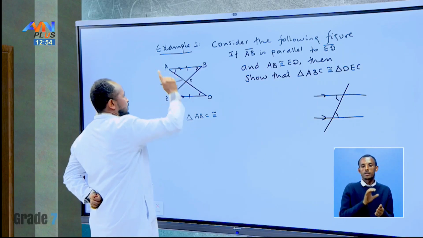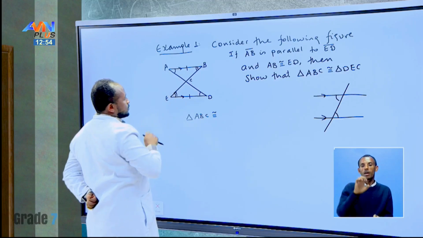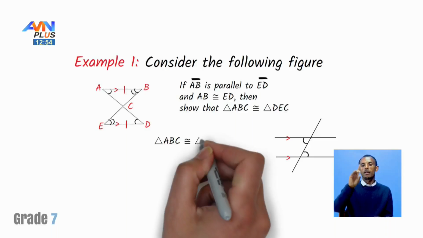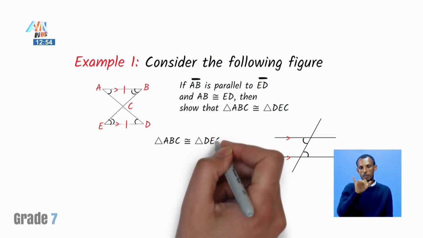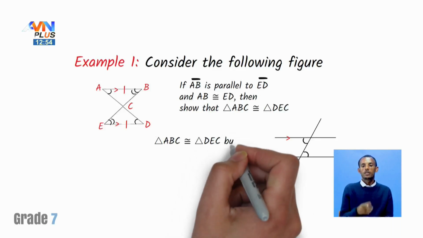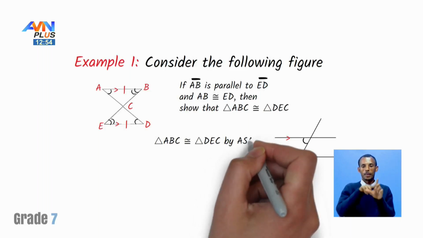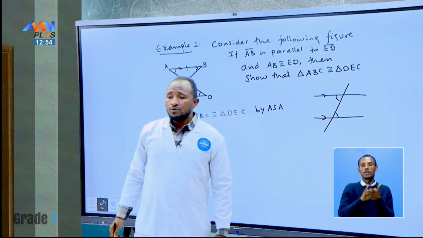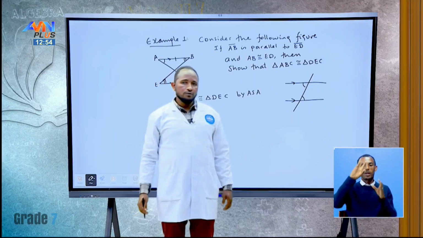Look at the order. How do they fit each other? A fits with D, since they are congruent. B fits with E. So I'll write in the same order for the lower triangle. A, we start from D. Triangle D, A, B. B corresponds to E, therefore D, E, and finally C. Therefore, these two triangles are congruent by angle, side, angle congruency test. So that's it. So this is all about today's lesson. I'll give you questions for you to try at home.